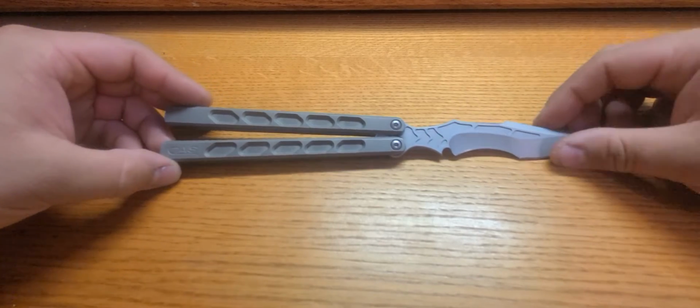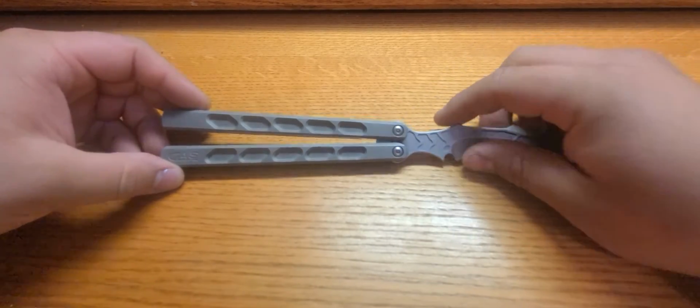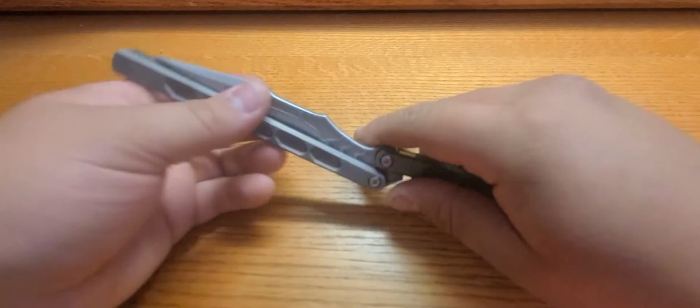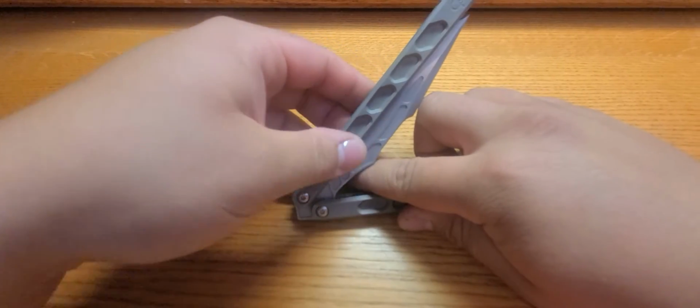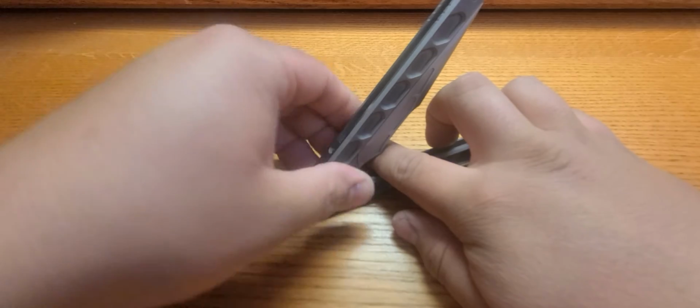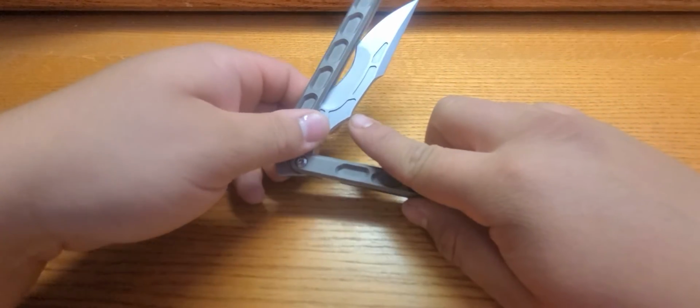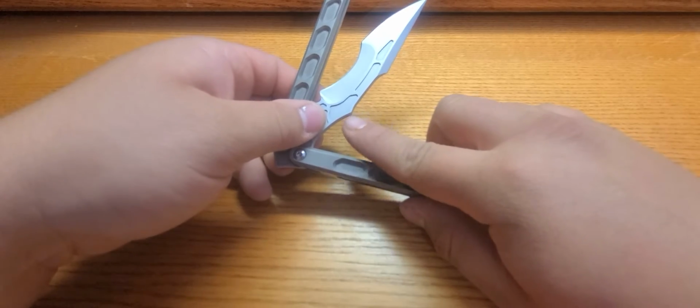Now, if you're mindful of it, it's not that big of a deal. However, when you're flipping and maneuvering this knife, if you get that to impact right down on your finger, that hurts quite a bit, especially if you're fast flipping. If that hits you, sometimes it makes you wonder, did I grab the wrong side? Did I grab the wrong handle? I mean, it really does hurt.